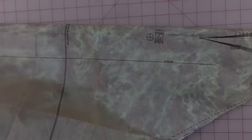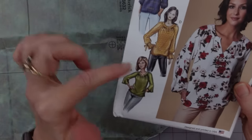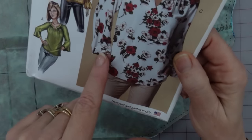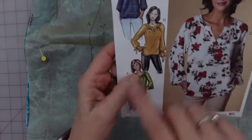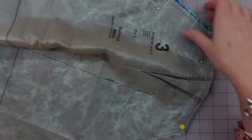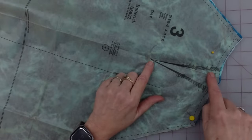Okay, so I've got that hem done over there, and I need to get started with this sleeve. And remember, I am doing the long sleeve, like this model here, that has an elastic at the very bottom. So my sleeve is full length. They have cutting lines for the shorter options. These little dots are for, I believe, this option with the ties. I'm not dealing with any of that right now. But what I do need to mark is this up here where this dart is going to be.